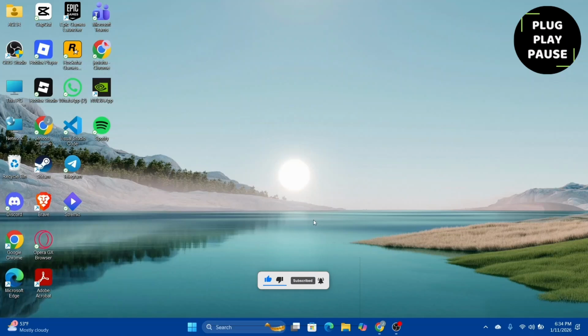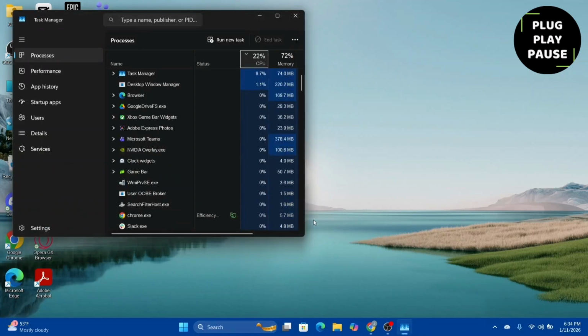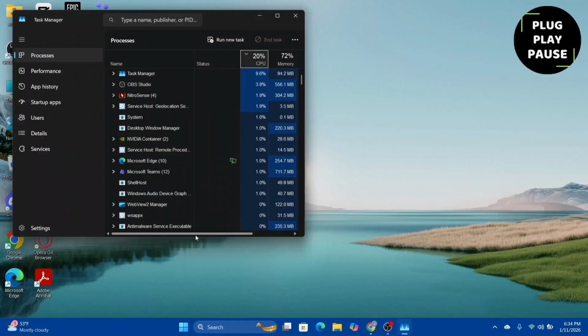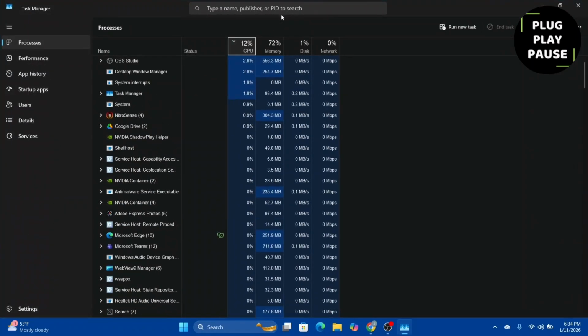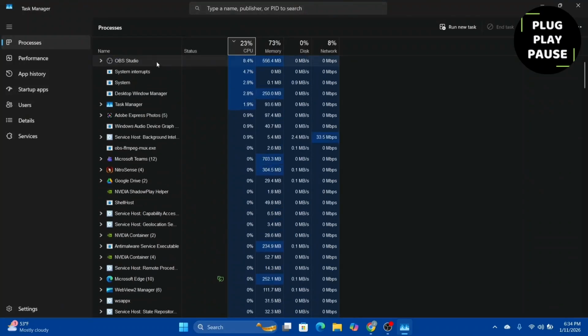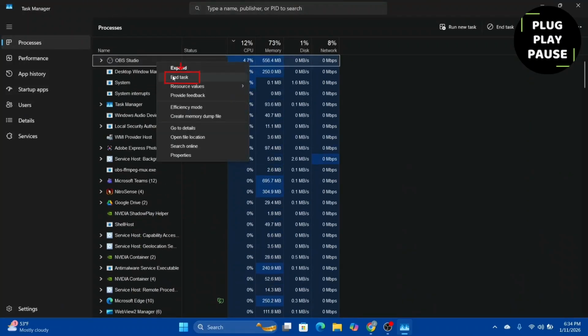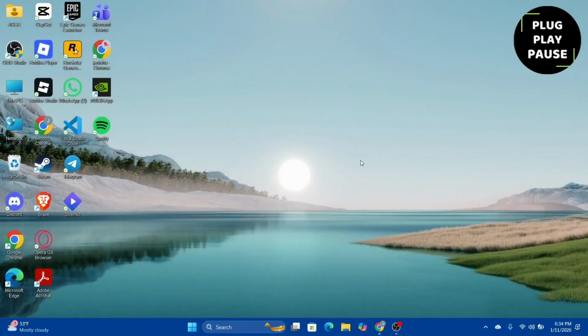And apart from that, we can disable background applications. For that, we can press Control, Shift, and Esc at the same time, and that should pop up the Task Manager on our screen. Within Task Manager, we can end applications, especially those which are using high network usage. So find it, right click on it, select the option for End task, and end the application. You may follow the same process for everything using high network usage.